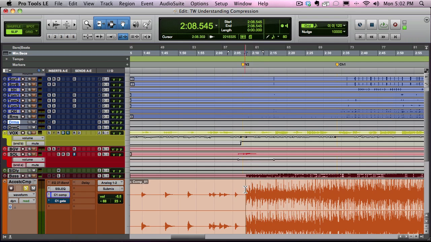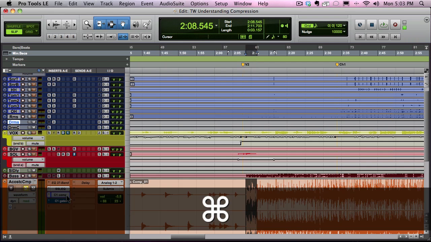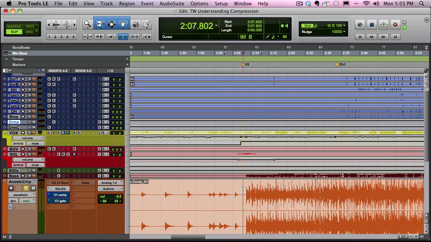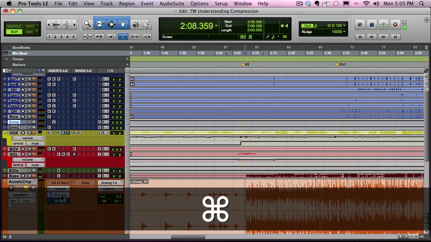The other thing you'll notice is the guitar doesn't seem to punch through as much with the compression, meaning it doesn't jump out of place with compression in place. Now this is too much compression, I'll give you that, but you can hear how the guitar seems to sit a lot more consistently with the compression than without. Here's without compression again. And then with.